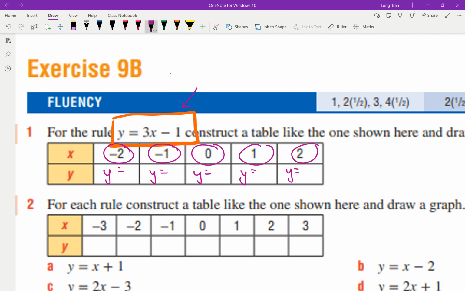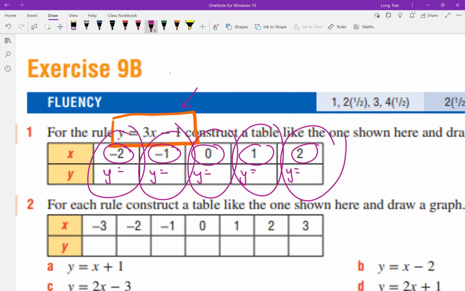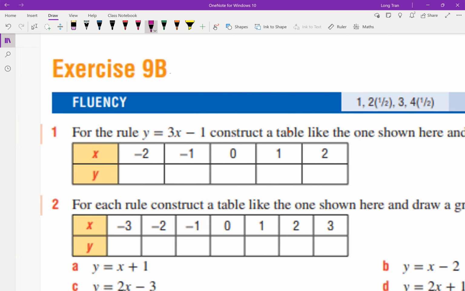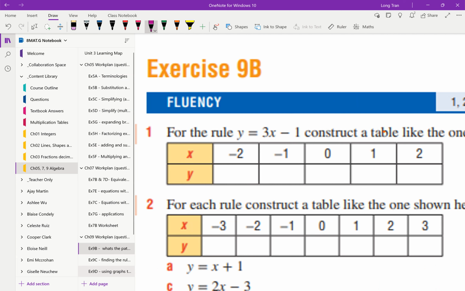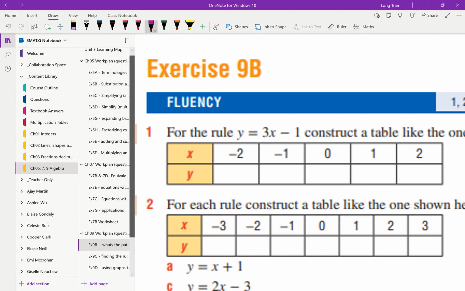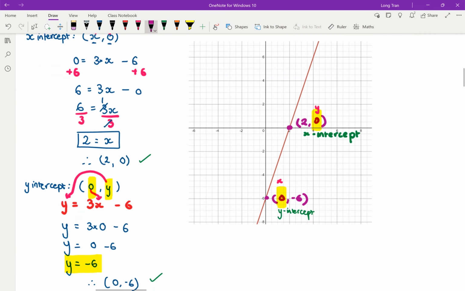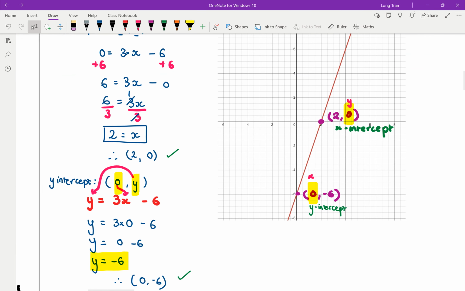And once you got the y values, you have 1 coordinate, 2 coordinates, 3 coordinates, 4 coordinates, 5 coordinates to then plot in a graph, right? Then that's how you got your straight line, and I told you to use your ruler. See, that takes too long, and it's tedious because you have to label the axes as well. But what I'm showing you right now is considerably faster. What does it rely on though? Your algebra.